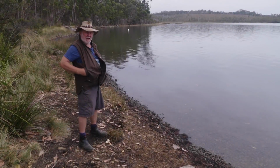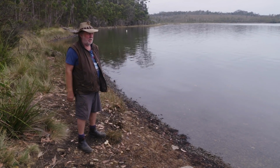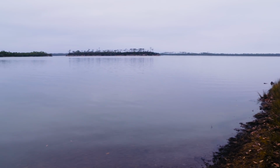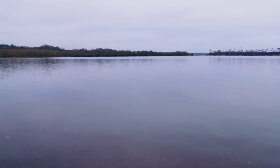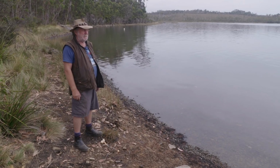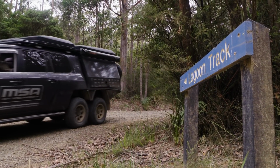Well, we got into here, Southport Lagoon, last night after checking out those beautiful beaches down near Cockle Creek. A bit too crowded down there for us, so we took the short 4-wheel drive track, rocky one but pretty easy really, into here. It's not the greatest camp, but still pleasant enough. And if you've got a canoe or a boat, you can access some delightful beaches around the lagoon to camp on. It's a nice spot, rich in bird life and all that sort of stuff, and a pleasant place to spend an evening. Today, we've got to push on and head over to the west coast.